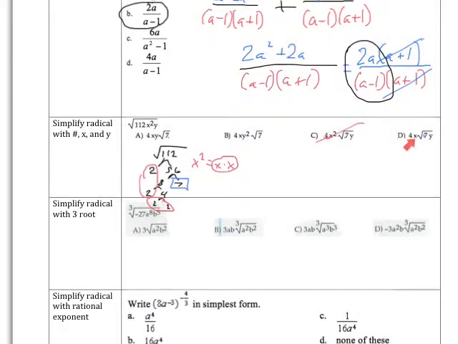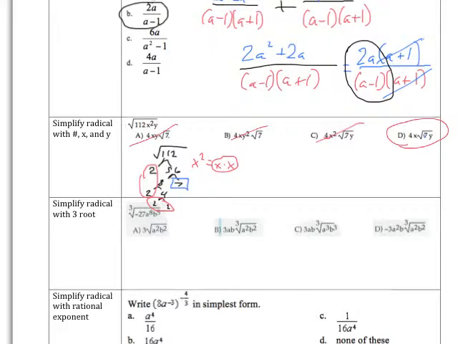Finally, this one back here has a single x out there, so that doesn't really help either. But what about the square root of the letter y? Well, that's not enough y's to be able to come out of the square root like letter A shows, so A is incorrect. B shows a y squared of all things, so that's not good. And that leaves us with a final answer of D, where that y is left underneath the square root.